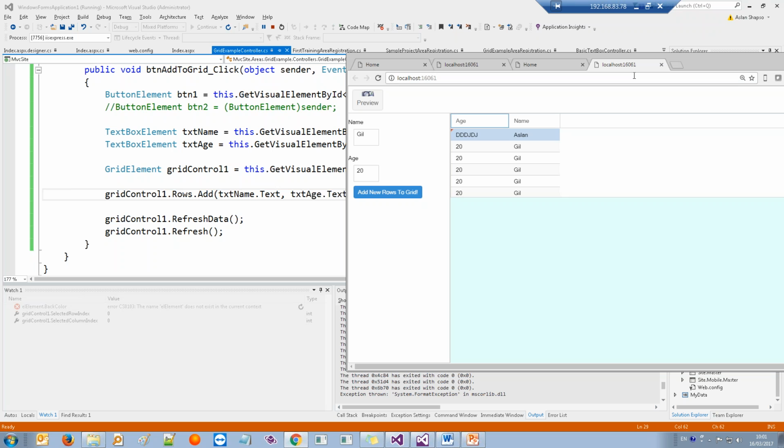Yes. So what Aslan was showing just now is that the grid, by default, with properties and capabilities coming from Sencha, supports in-place editing and reordering of the columns, also sorting columns.